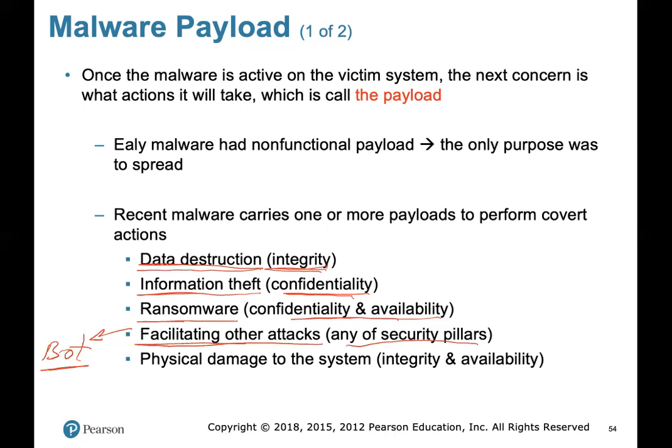And finally, some malware payloads, when they get started, can apply some physical damage to our computer system, which, if we want to translate it into the pillars of security, is going to affect the integrity and availability of our computer. We have some types of malwares like that. I'll be talking about them. I'll give you one example that applies some physical damage. It means that you need to do some physical treatment, some physical replacement, in order to get your computer back.